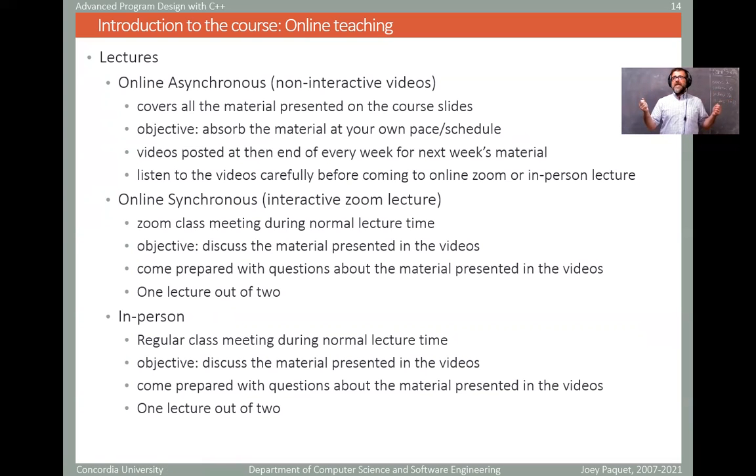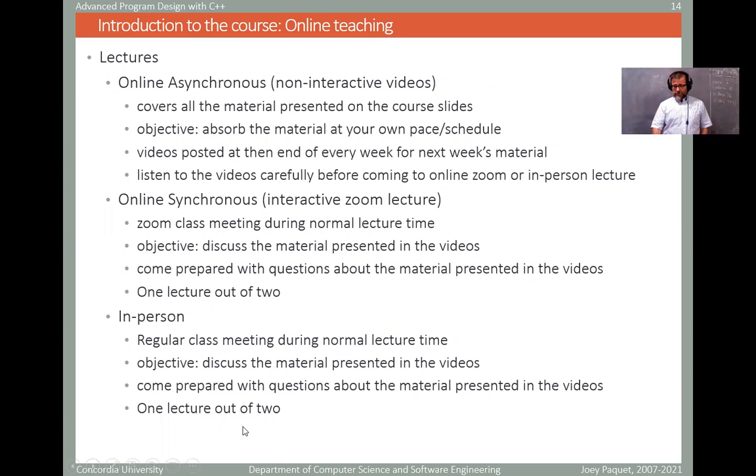Basically, what I do is I come in front of you, and I present some selected things that I thought are important to understand in the material for the week. Then I open the floor for questions. So that's what I'm going to do in either the Zoom lecture or the in-person lecture: present roughly the important things that were discussed in the videos for the week, have some discussion about these topics, and then open the floor for questions.